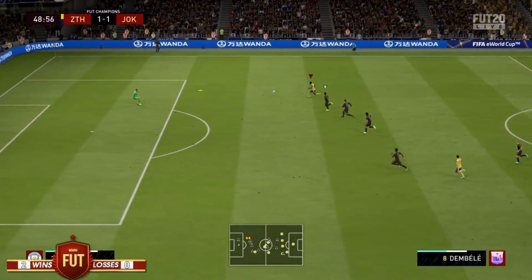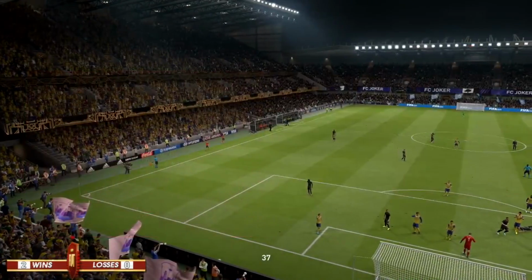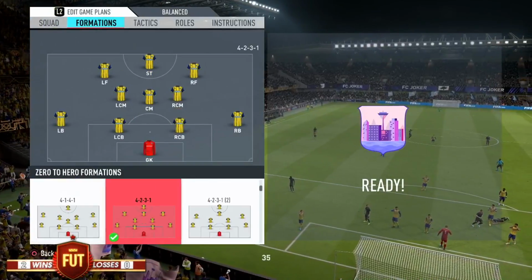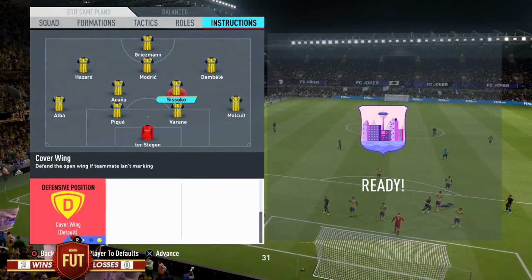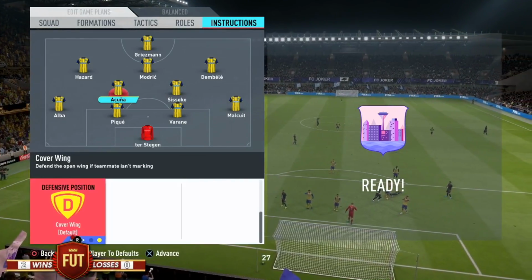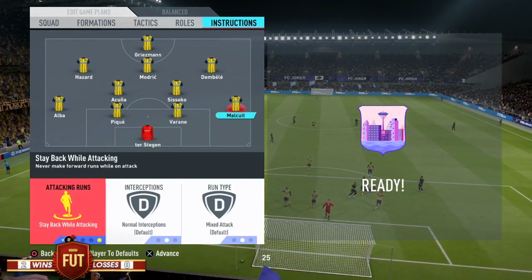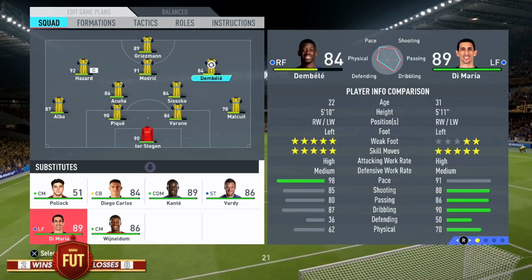Great through ball there, though, to Dembele. And I was talking about how he's clinical. That is if he's got it on his left foot, honestly. Although he's got a very good weak foot in this game, be mindful. Be careful with those kinds of chip shots, as he can sometimes mess them up. And yeah, he's got 5-star weak foot. Should have done better there, but still.